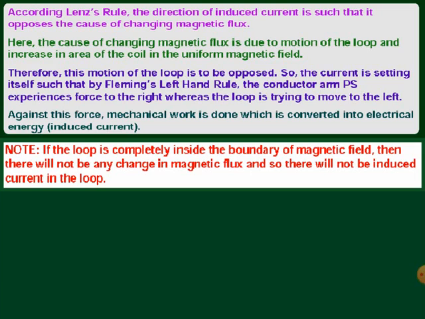There also we see Lenz's law. Now if the loop is completely inside the boundary of the magnetic field, and there is no motion of the rectangular loop, there is no change in the area, so the magnetic flux has not changed. In that case, there will be no induced EMF or current in the loop. Whenever there is a change in the position of the rectangular loop, then only is there a change in the area linked by the magnetic field. If there is no change in the magnetic field area, then there will be no induced EMF. So when the rectangular loop is well within the magnetic field, there is no change in the area, so there will be no induced EMF.